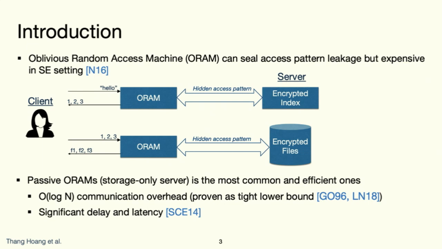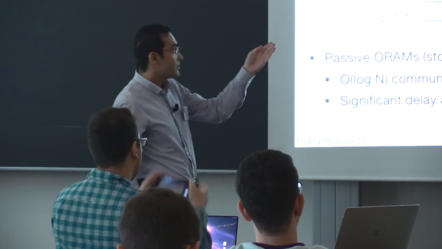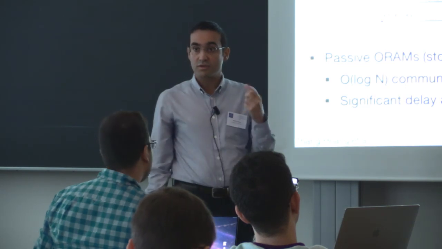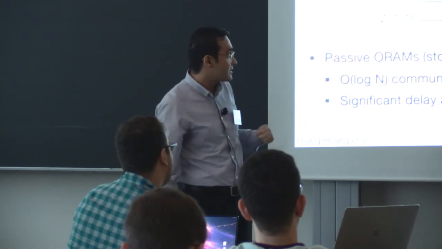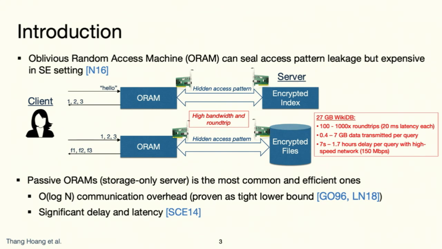Even for one of the best schemes, it has been shown that the main culprit is high bandwidth and round-trip overhead. If we directly throw ORAM onto searchable encryption, it has been shown to be very expensive. In our study, we conducted experiments with some optimized implementations. A single query on an entire Wikipedia dataset may cause 100,000 round trips. Depending on the keywords and the number of files you are fetching, if you are lucky you could get a small result, but if you are not, you could get 7 GB, and it may take from approximately 7 seconds up to 2 hours.